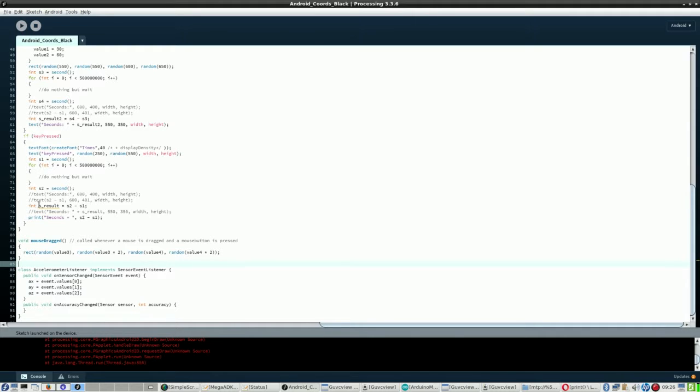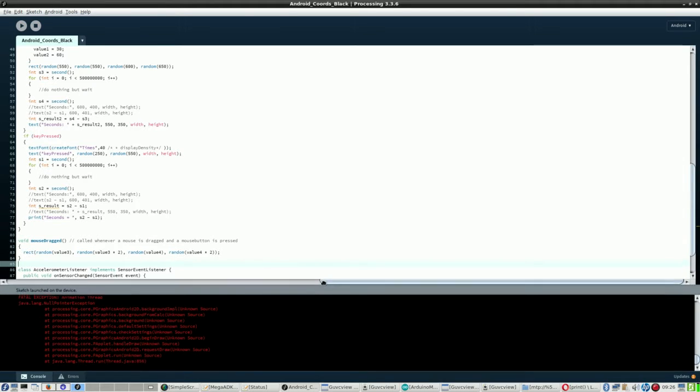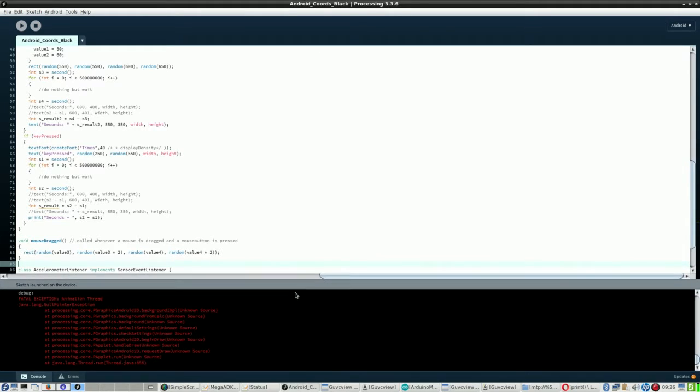And again. So, fatal exception animation thread. At applet graphics Android 2D.